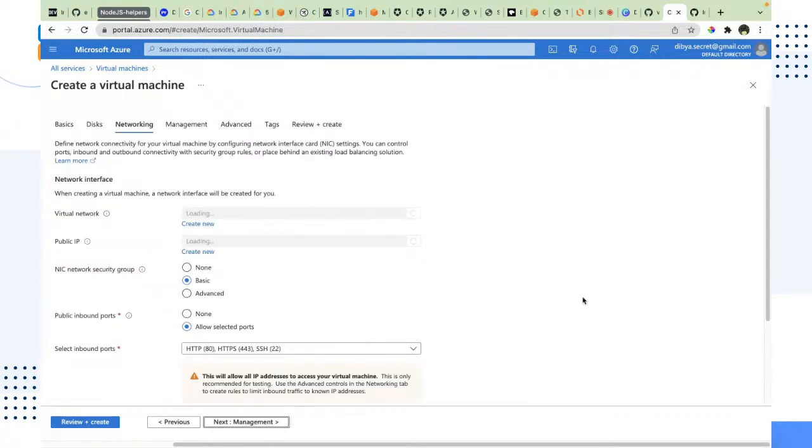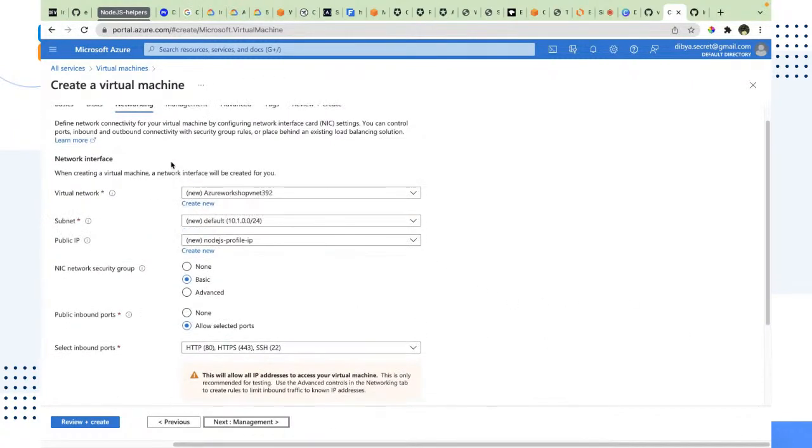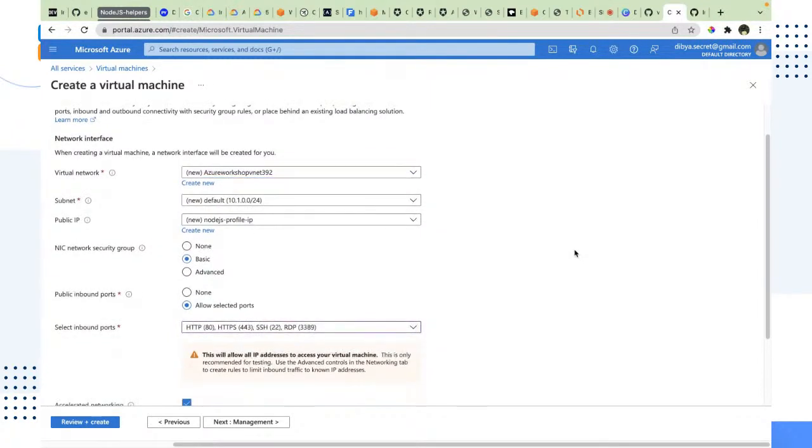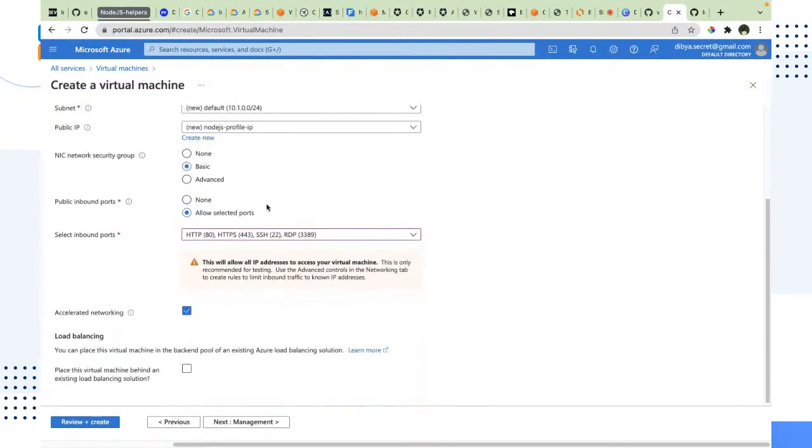Next we go to networking. So these are the networking configurations available. For now you can leave it at its complete basic. Let's just enable RDP, remote desktop protocol, although it's not necessary. But yeah, these are the 4 different protocols allowed on your system. For now we are going to leave all of these settings at their default. We are not going to change them. We'll change them later when we figure out what is the problem in this current configuration.